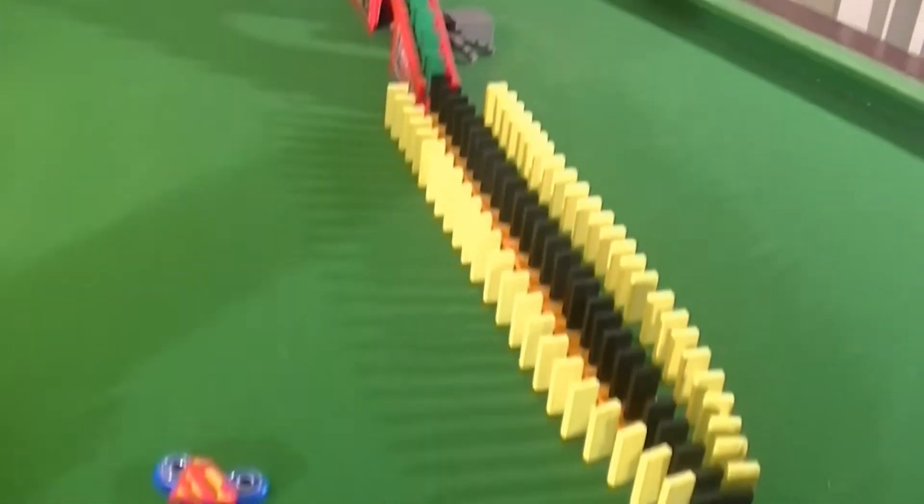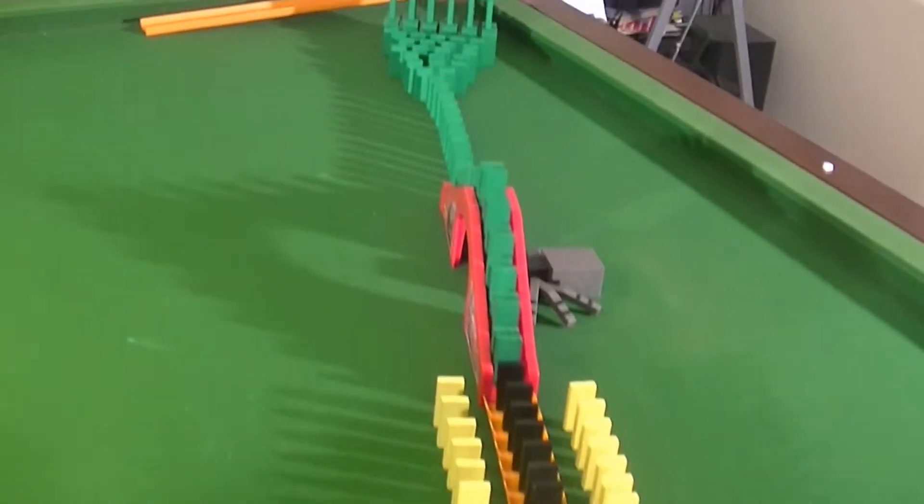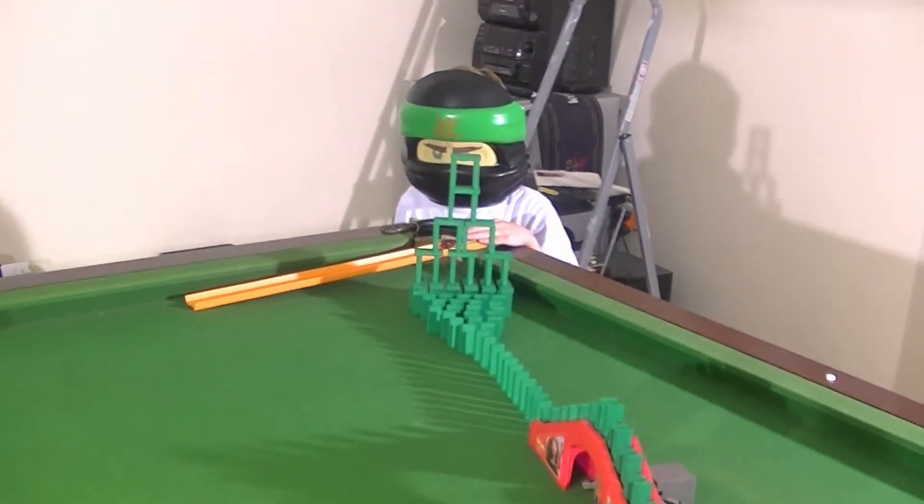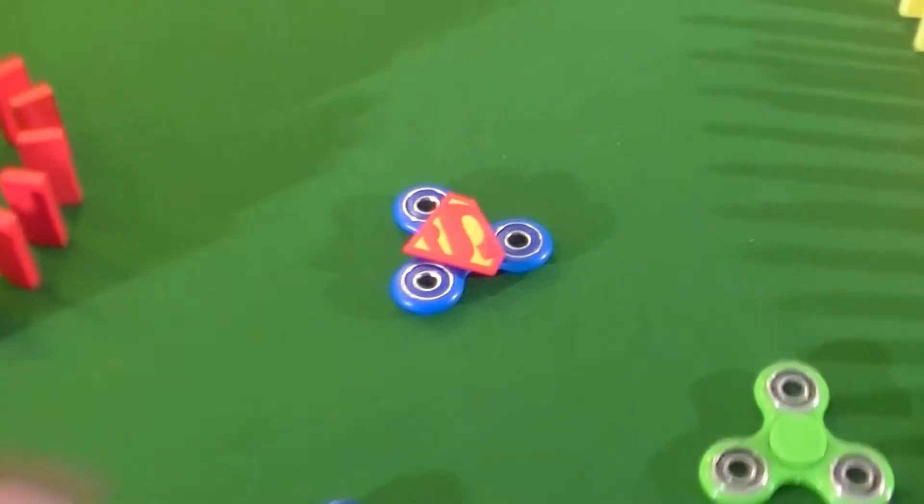We're going to go ripping down here with the fidget spinners going, across there, across the black and gold sword, up the bridge there, down the other side. There's a spider hiding under there. This is our layout, and there's a Lloyd over there. I don't know where Ricky is today, but what I'm going to do is just get these fidget spinners going.